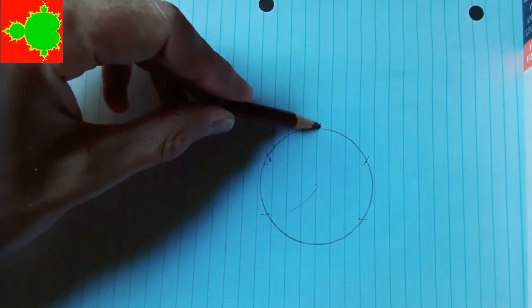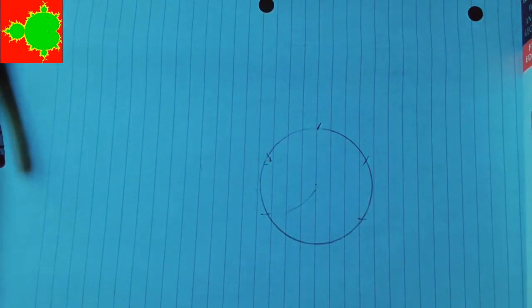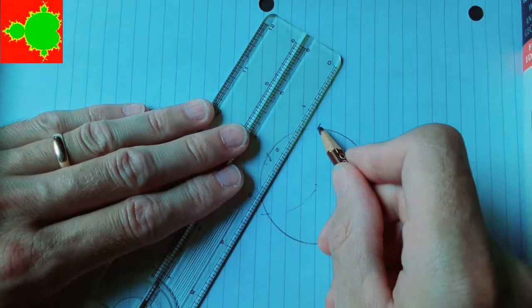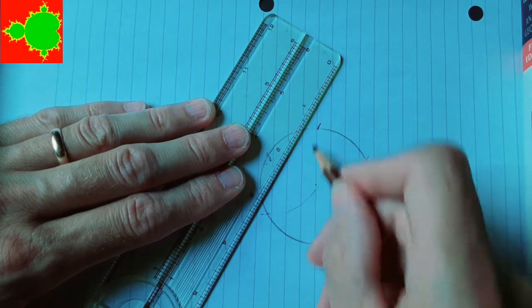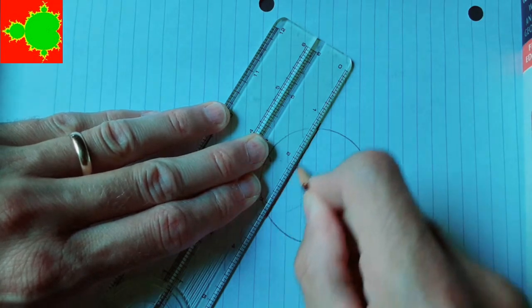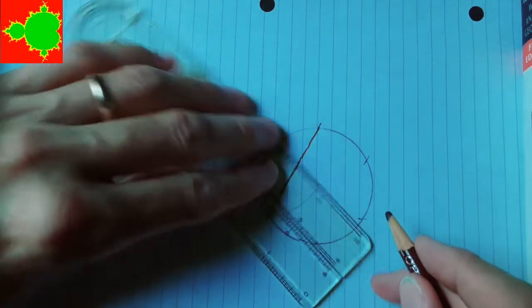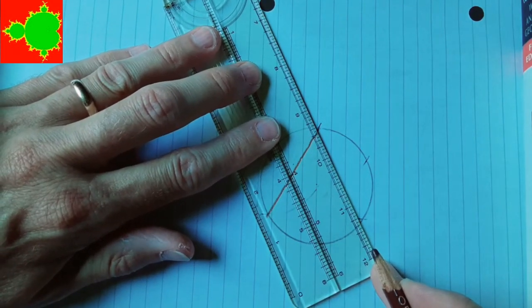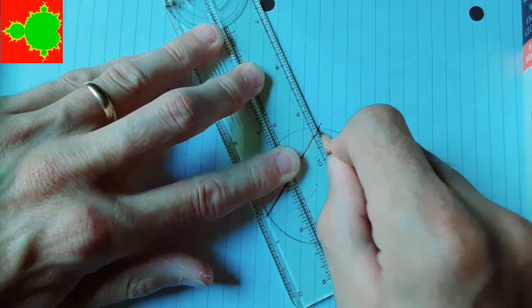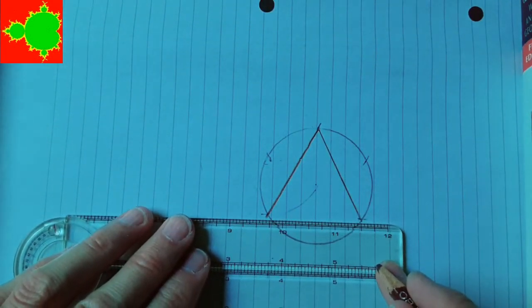Now, this first point where I want my point and the last 2 points need to be connected together. These are the sides of my equilateral triangle. So I'm going to line up the point that I wanted with the second point on the left-hand side. And using my straight edge, I'm connecting those. I'm going to do the same on this side also. I'm lining my straight edge up with that upper point and the last mark that I made. And I'm connecting those. And then lastly, I'm connecting these across here.